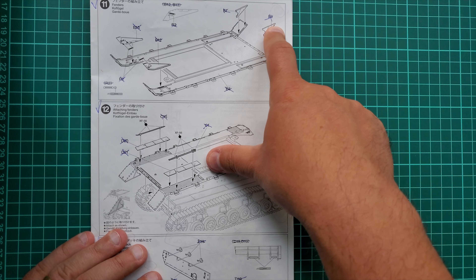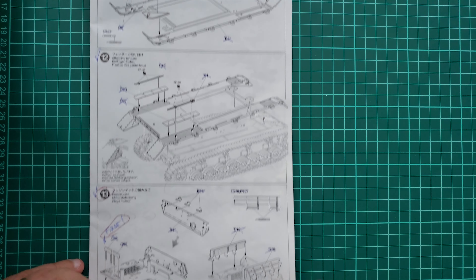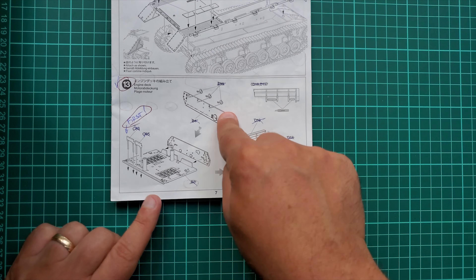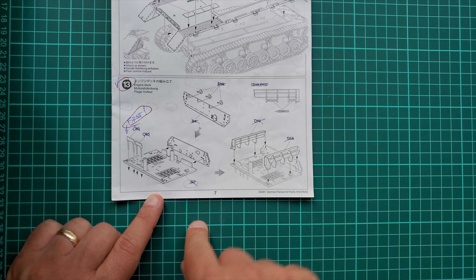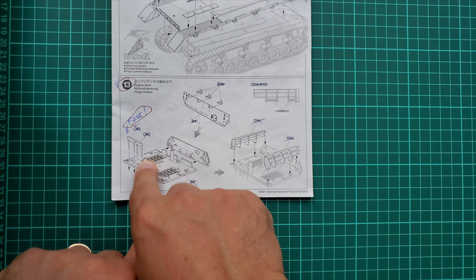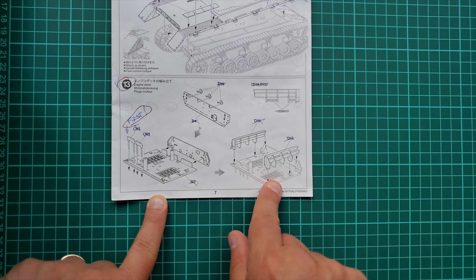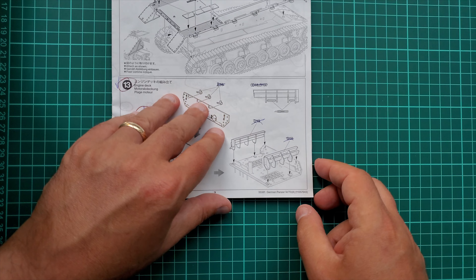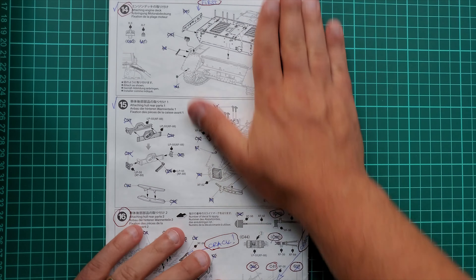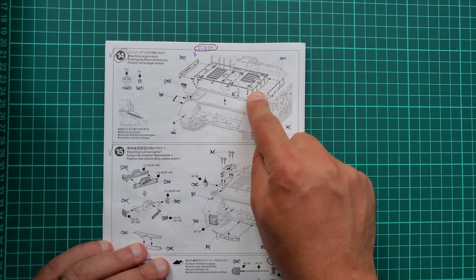Step 11: I would suggest some thinning of the elements, though not necessarily. There is guidance from Tamiya with arrows showing twisting of the element. However I would start with these two. Step 12 — those are the spare wheel holders and I believe those should be installed first, even though it's tricky because those are pretty fragile.